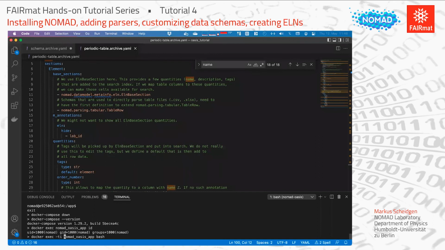The volumes are mounted here, so they should belong to the Nomad user, which is 1000, 1000. And if this gets mounted differently and it's not like this, then you might get problems.